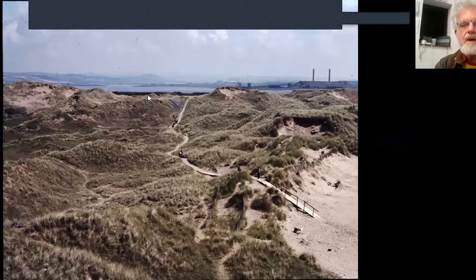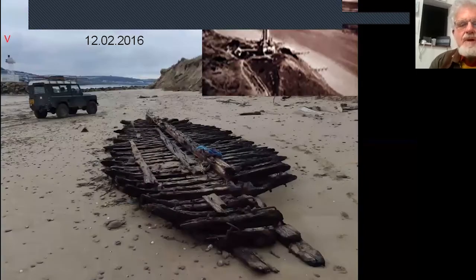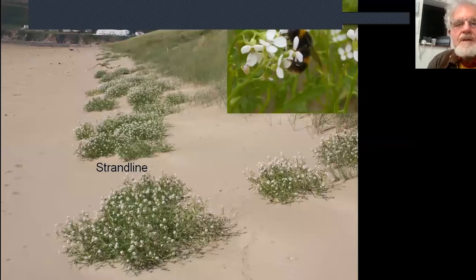The boardwalk — 800 metres along this trackway, some of it boarded — takes you through to Broad Sands car park. The lighthouse tower has since been demolished; the military had a bit of practice blowing it up, as people were hazarding themselves by clambering up. It's a bit of a shame as we had a kestrel nesting box on it. There's a whole book on shipwrecks on the beach. The original lighthouse keeper's property was quite nice, but as soon as it was left unoccupied people broke in and started wrecking the place.